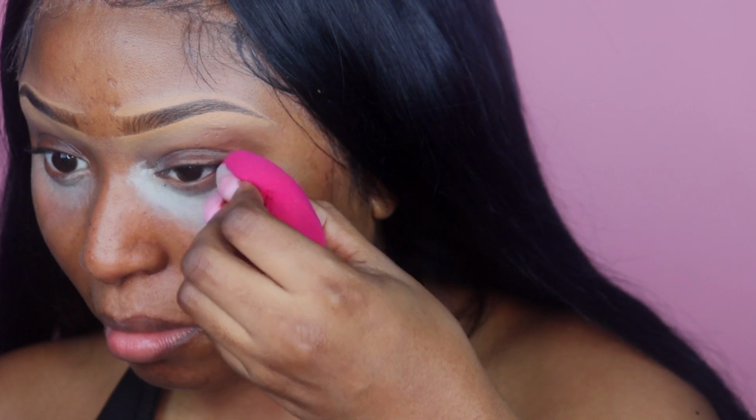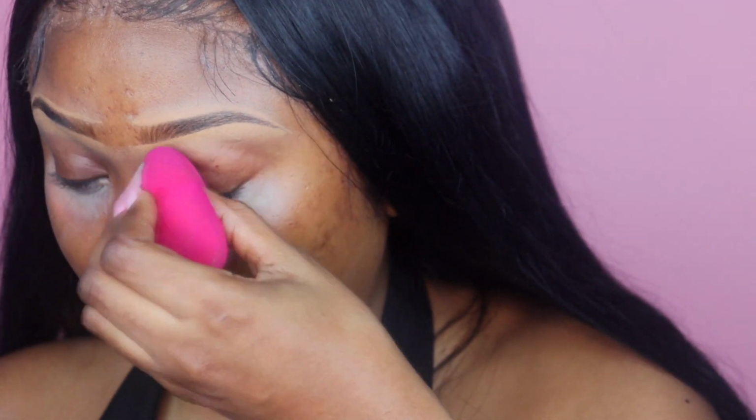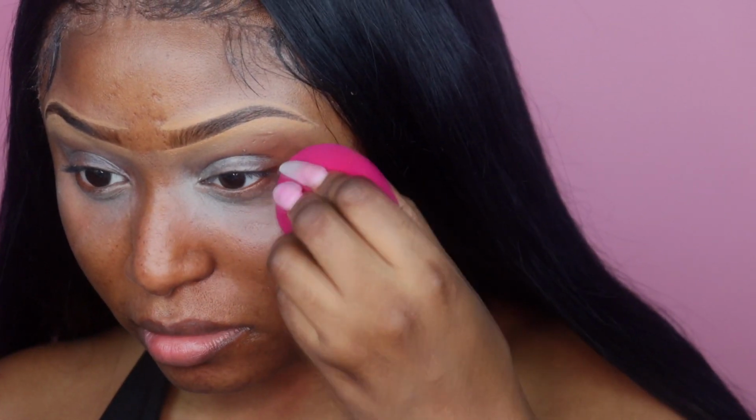All I have to do now is correct my under eye area. I mean, that's what I'm doing with the makeup, but you guys know what I mean, skincare wise: just plump up my under eye area, get rid of those acne scars, and I'm good to go. It's flawless. Anyway, I'm patting that color corrector into place, and you guys see I only need a little dot because of how clear my skin is.